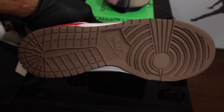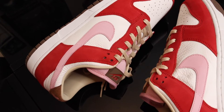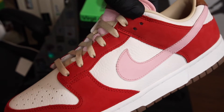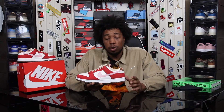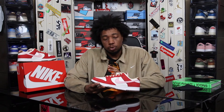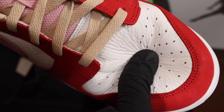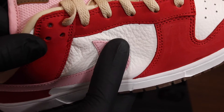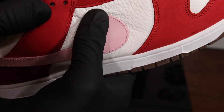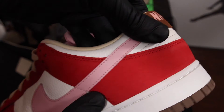This is essentially the Air Max 90 Bacon in Dunk form. Getting into the details, starting at the bottom we have an all mocha brown outsole, an all-white standard Dunk midsole, and a combination of nice tumble leather and red nubuck all throughout — wrapping around the heel, going down the eyestay, and around the toe box. We have sleek red nubuck on the heel, B-panel, and on the toe box we have, in my opinion, probably the best leather on a Nike Dunk Low this year. You can see all the wrinkles and chill bumps everywhere on the heel and around the ankle collar.